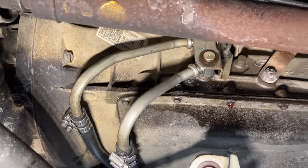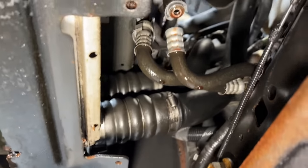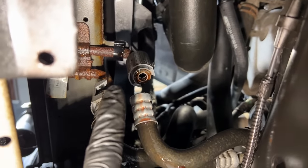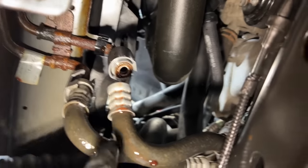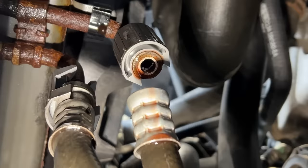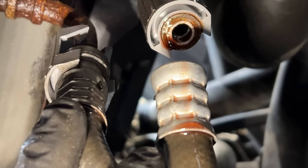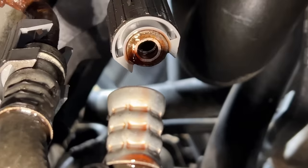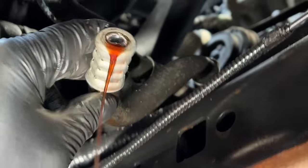What's happening is the trans cooler lines start right here on the driver's side of the trans, they wrap underneath the pan, they go along the oil pan, and then they break off right here. Right here is the main cooler line set. Then there are these little jumper pieces — those pieces actually go into the cooler and the radiator. It's a quick connect right here. This quick connect is all aluminum and then it goes into a steel line — you can see it's all rusted up there. It's the aluminum quick connect that's actually fatiguing and breaking. You can see it right here — when it pops it's just pouring out big time. It's a good-size line.